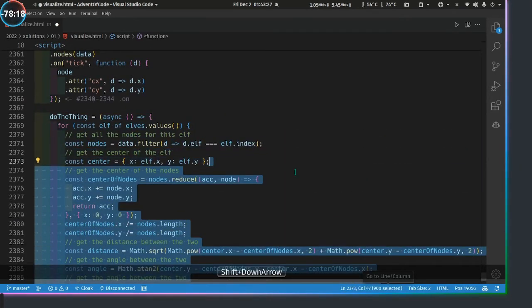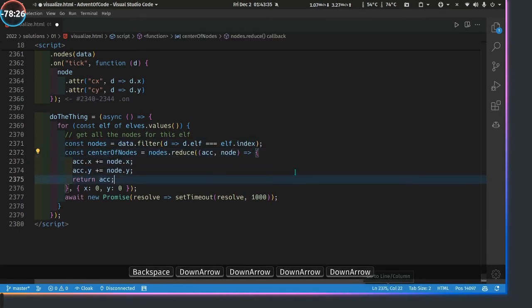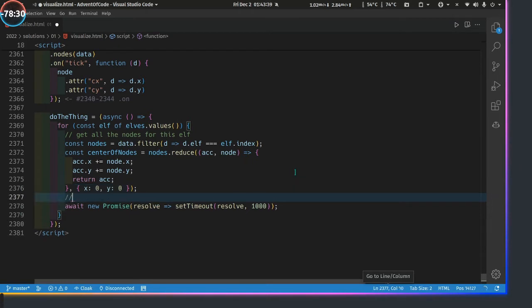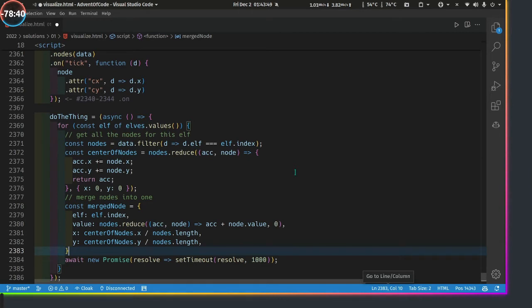But yeah, we have the nodes. We have the center of the elf. Center of the nodes. Yeah, this is more the important one. So we want to say, okay, all you nodes, we're going to replace you with a new node. So, delete, or it'd be cool, merge nodes into one. Merge node is the whole value.